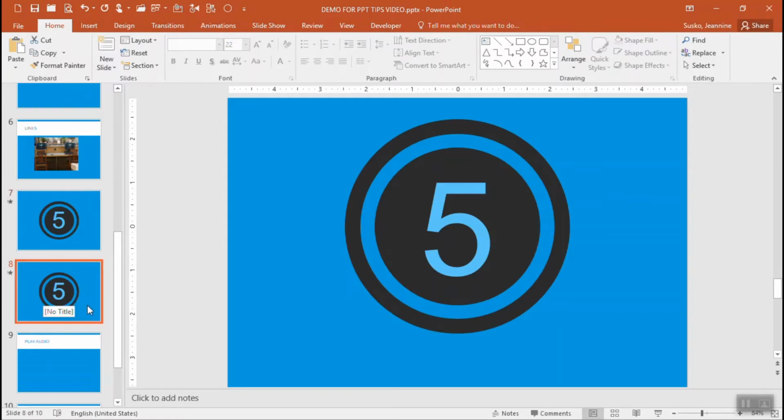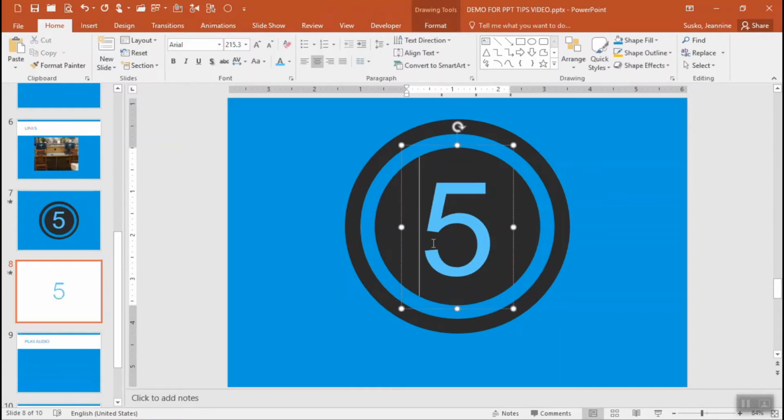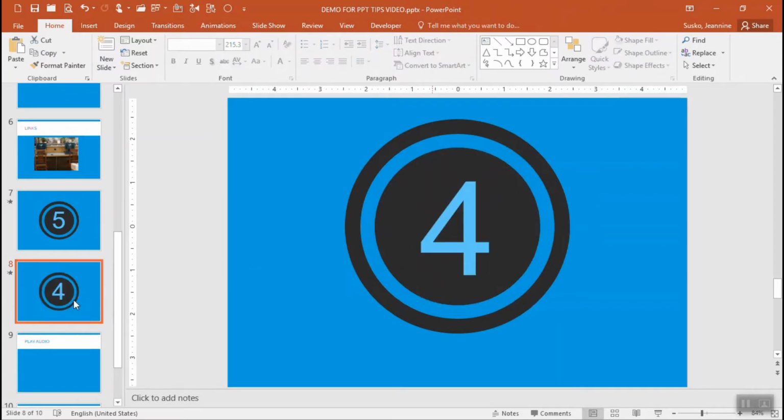So that will give you an exact duplicate, which will include formatting, animation, transition, everything you've built into that slide. Then maybe you just need to tweak it a little bit and move it around, and that's all fine. But click and drag to move it into position if you need to, and there you have it, a super time-saving, convenient way of reusing a slide.